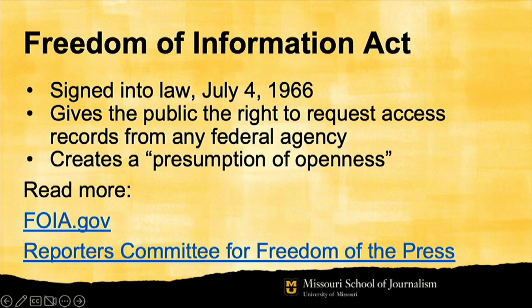The bill was passed in 1966, and Lyndon Johnson signed it into law on July 4th of that year, which seems like a very auspicious day, right? You know, American independence, we have our freedom of information, but that's not why Johnson signed it then. Johnson really did not like this bill at all, but he signed it because he saw the polls, they were pretty bad, and he knew that if he didn't sign the bill, there would be hell to pay politically.